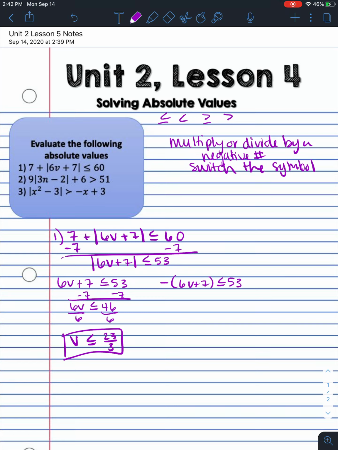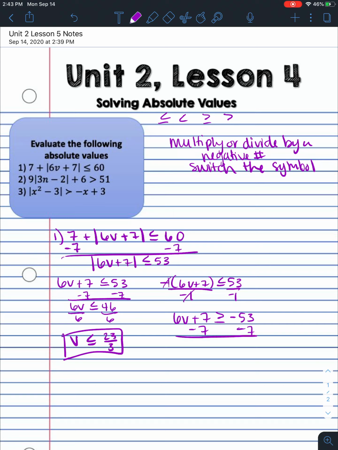So over on this side, I think I showed you guys yesterday where you can distribute this negative sign, but instead of distributing, I'm going to go ahead and divide that negative out. I'm going to divide by negative 1 because this is a negative 1 here. Negative 1 divided by negative 1 is just positive 1, so I'm just left with 6v plus 7. It's less than or equal to 53 divided by negative 1, which is negative 53. And I need to apply my rule. So I divided by a negative number. I need to flip my symbol. The reason I went ahead and divided here is because I'm going to have to do it in a minute anyway. So I'm just going to not multiply as many times as I would have by distributing. I'm just going to save myself a step.